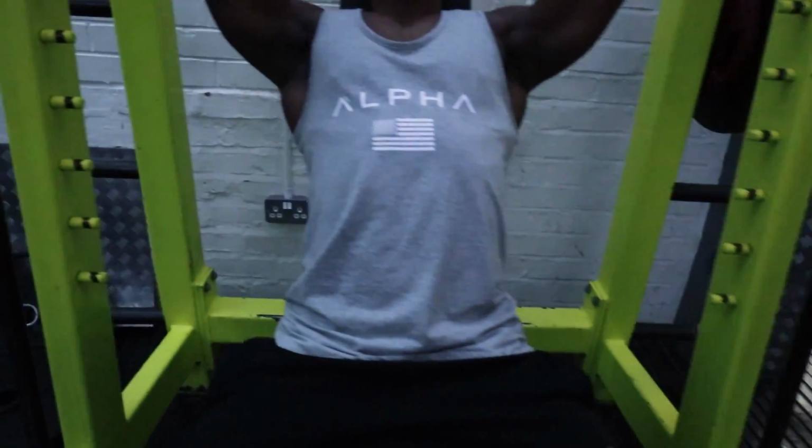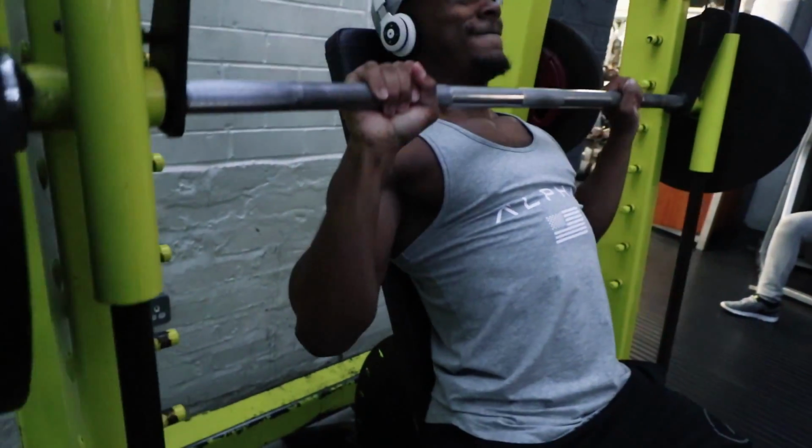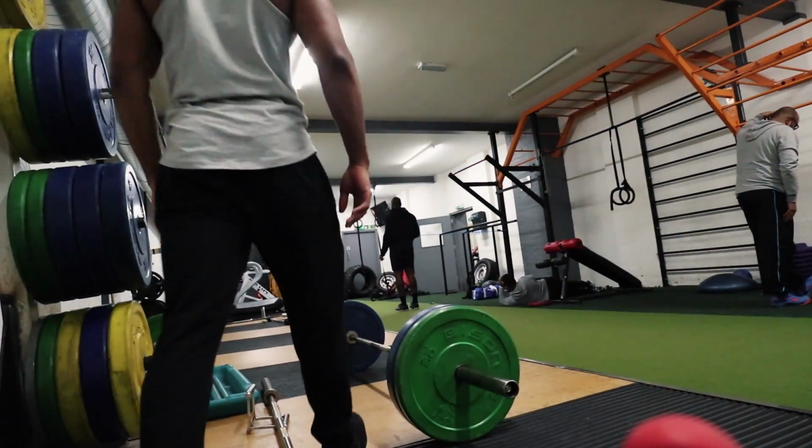For all these exercises in the upper body session, the rep range I'm going to say to go for is 6 to 8 on the compounds, and on the isolation exercises, which you're going to see later on in the video, do around 8 to 12. The key thing I'll really say is that for every single exercise I'm showing you, be sure to do the right form. Research the form if you don't know.